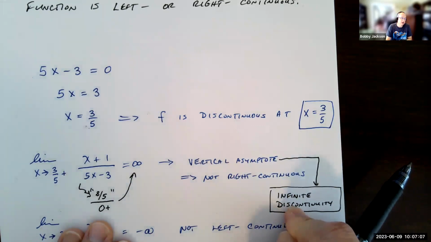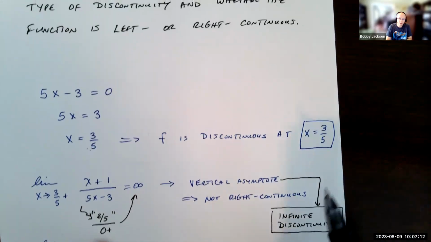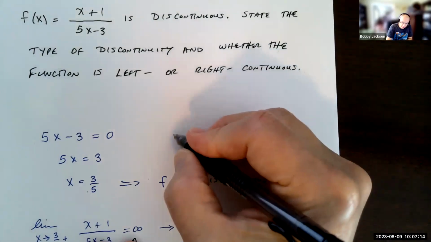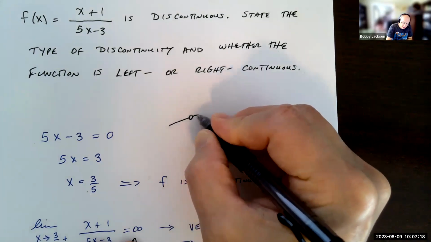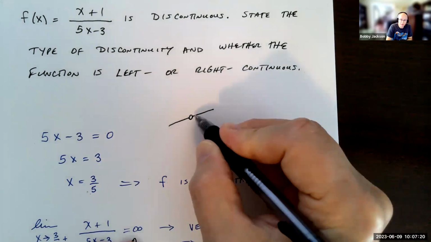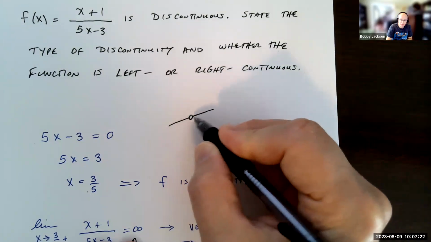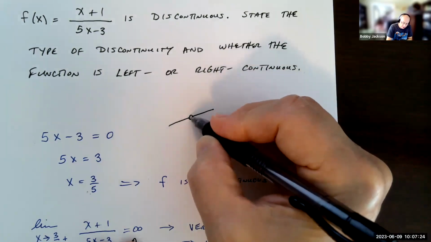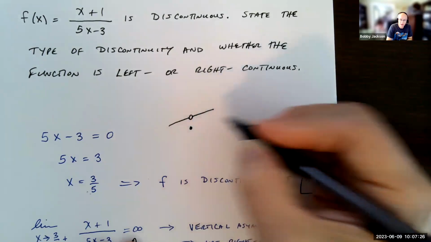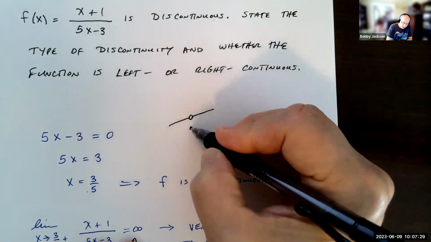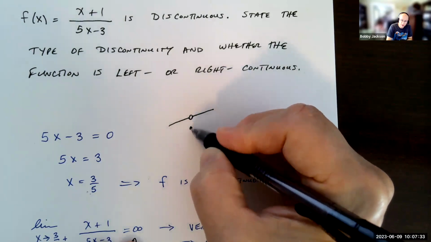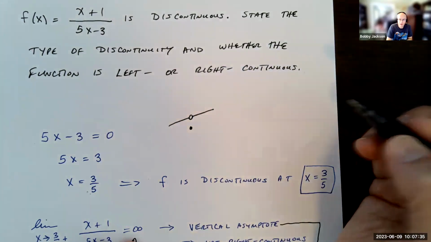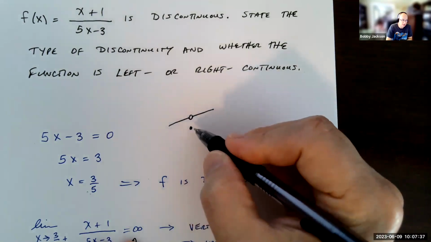Okay, there's some other choices there of removable discontinuity. Removable discontinuity, I'll just say, is where you have like a hole in the graph. So the limit from the left and limit from the right both exist and are equal. In other words, the limit exists, but the value of the function might be somewhere down here. And so it's removable in the sense that if I just redefine the value of the function, I can fix things and kind of plug that point into the hole, so to speak. This would be a removable discontinuity.